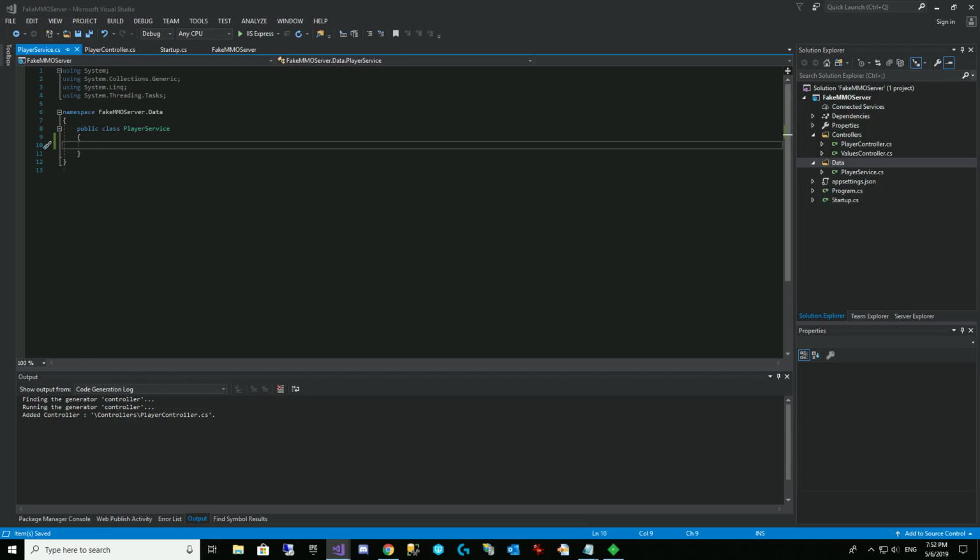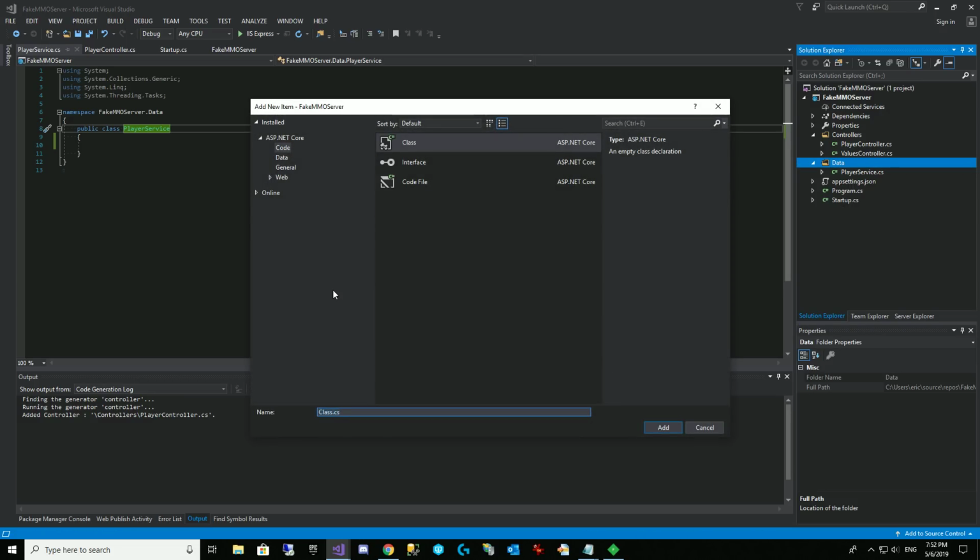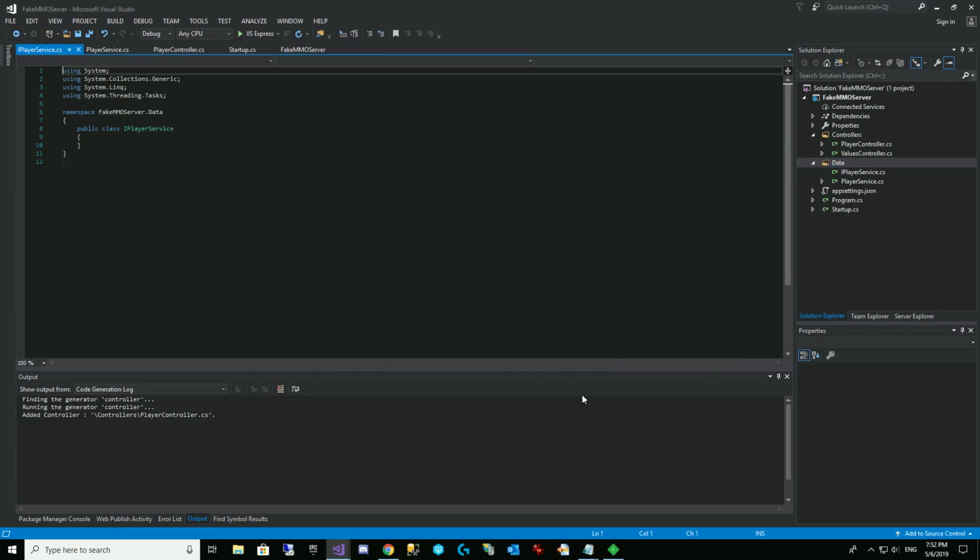Okay. So what we need to do is we're going to need this service to inherit from an interface. And so let's build that interface. And this is needed for dependency injection. So we're going to add another class. I'm going to use the normal Microsoft way of putting an I in front of it. We called it iPlayer service. So the interface is going to define what methods we're going to promise to implement.